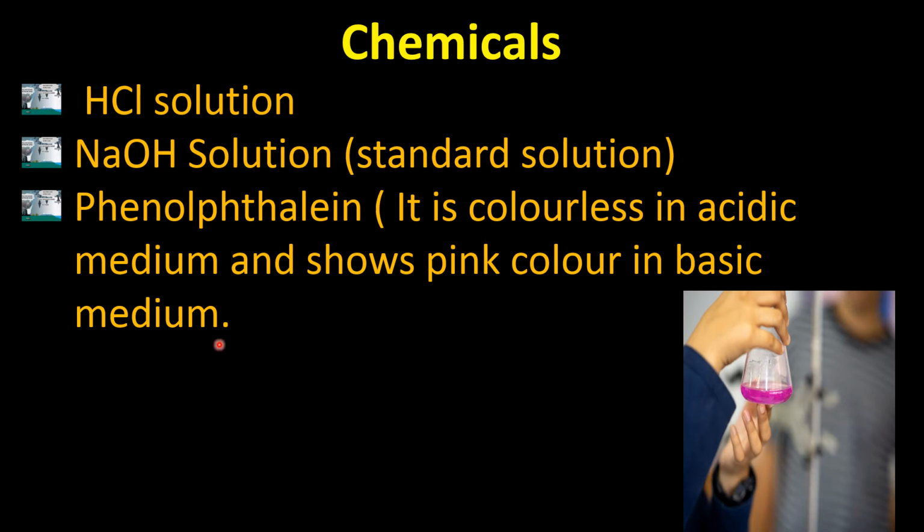What about the chemicals? We are dealing with an acid-base titration. For this we need hydrochloric acid solution and sodium hydroxide solution. But what is this? Standard solution. A standard solution is a solution whose molarity is known. This is also a very important viva question. We know the molarity of one solution and we can easily find the molarity of the other solution by the process of titration.